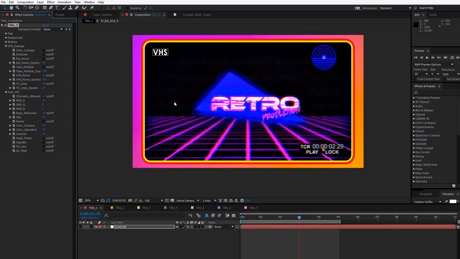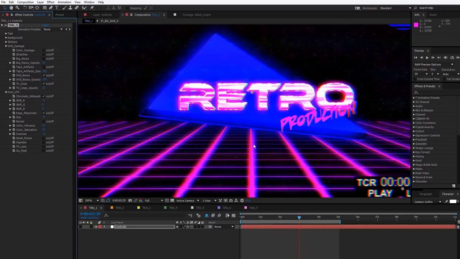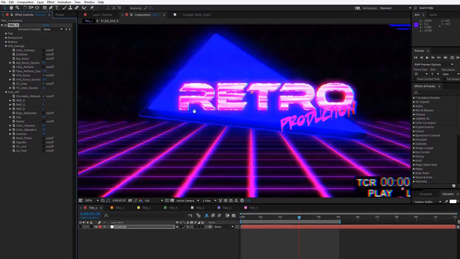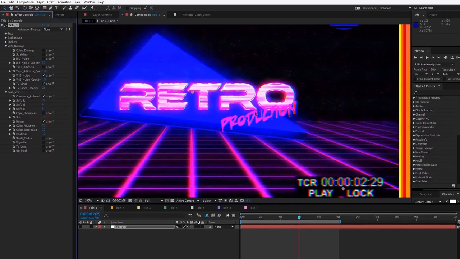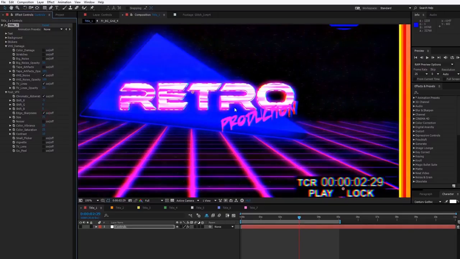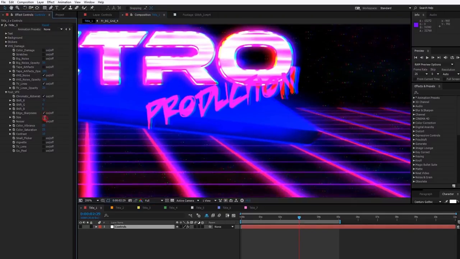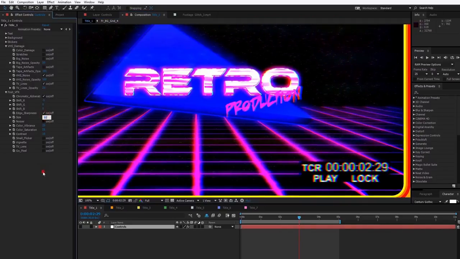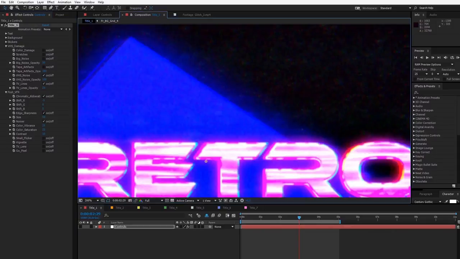You have a chromatic aberration as a nice red and blue retro effect. You can change it as you like to add additional values to shift the red, green, and blue signal. The edge sharpness makes it a little bit more contrast and a little bit more offset on the edges. Personally, I like to always leave it on.